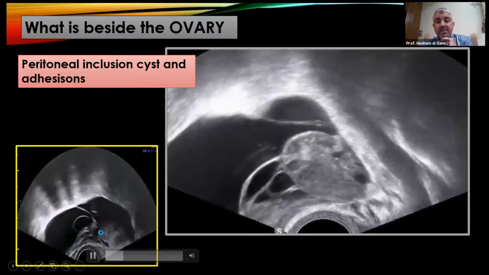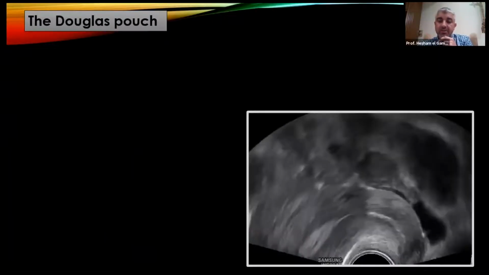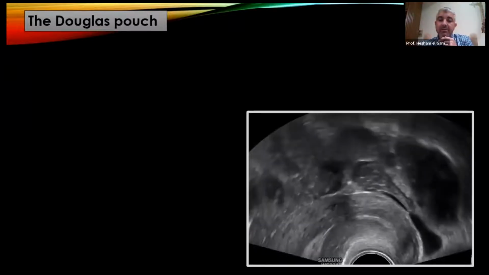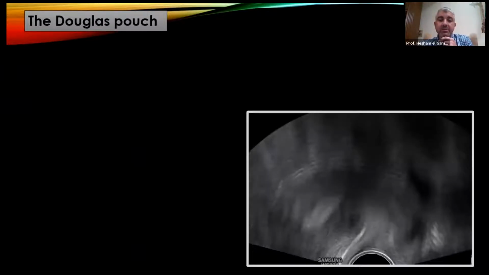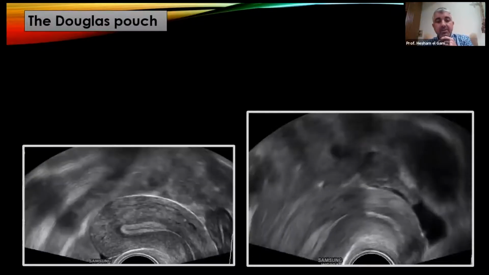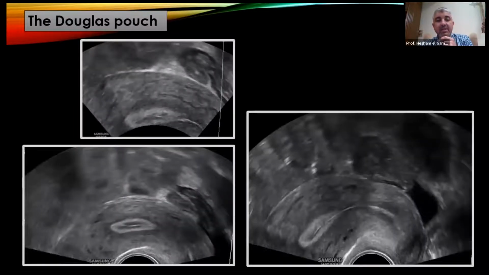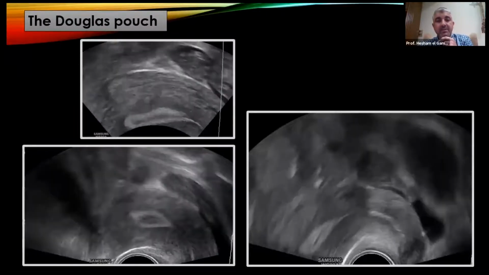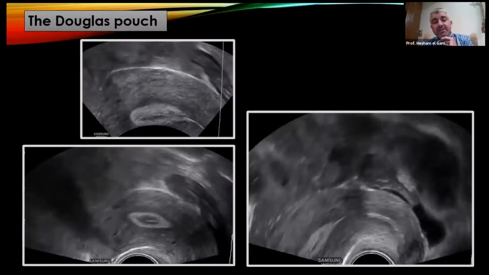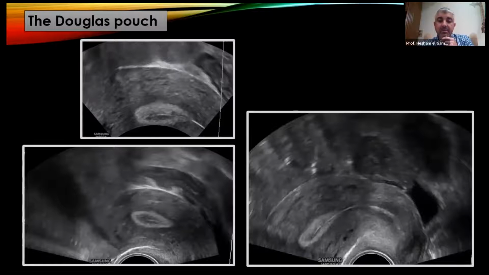And if you see these adhesions go into the Douglas pouch, do the sliding test. When you push over the uterus at the lower part of the Douglas pouch, you see things sliding over the uterus. And when you go in the upper part of the uterus and you push over the fundus, you see things again sliding over the uterus, which indicates that there is no adhesions. And this relieves you if it is a cause of infertility, or if you're going to surgery, you are not that worried.